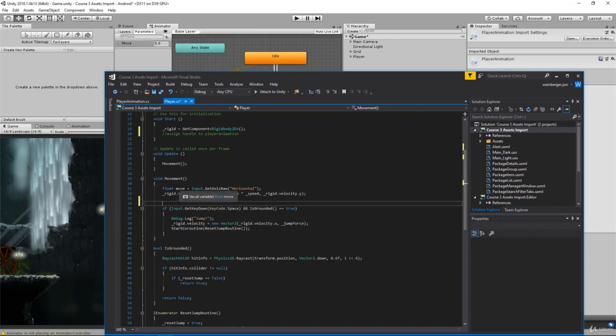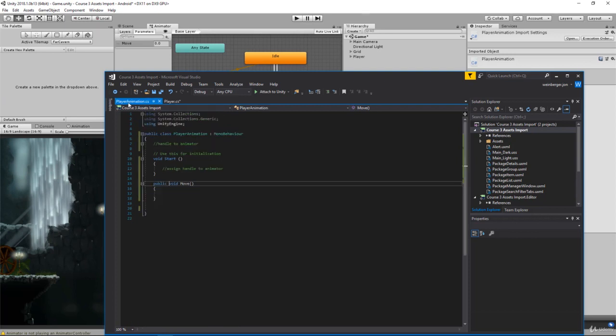To do that, though, I need to know what this value is, because that's what we're using. We're using the move value. So our player animation is going to accept a parameter here called float, and it's going to be move. And in here, this is where our animation code is actually going to go.